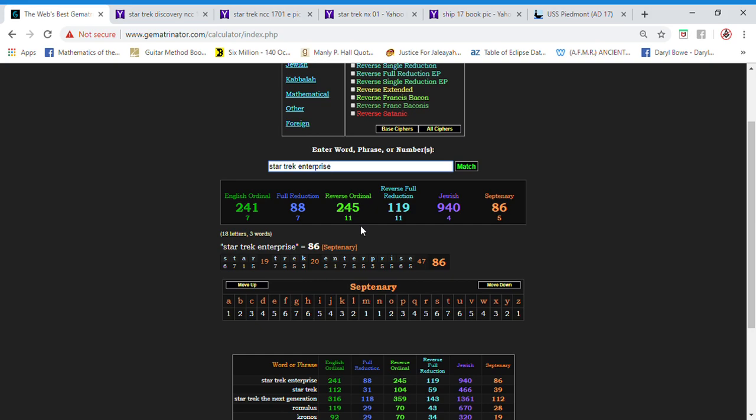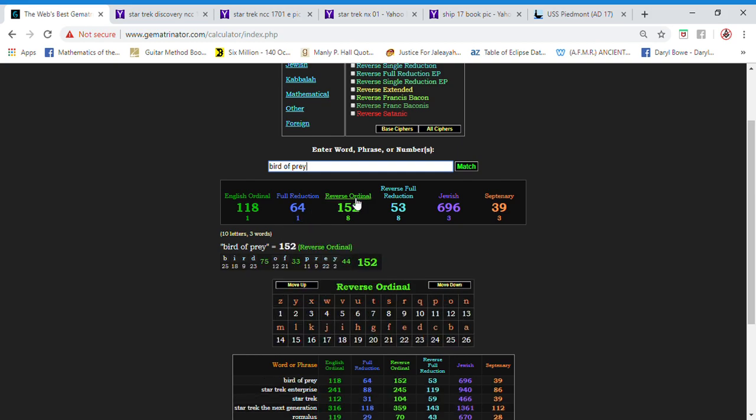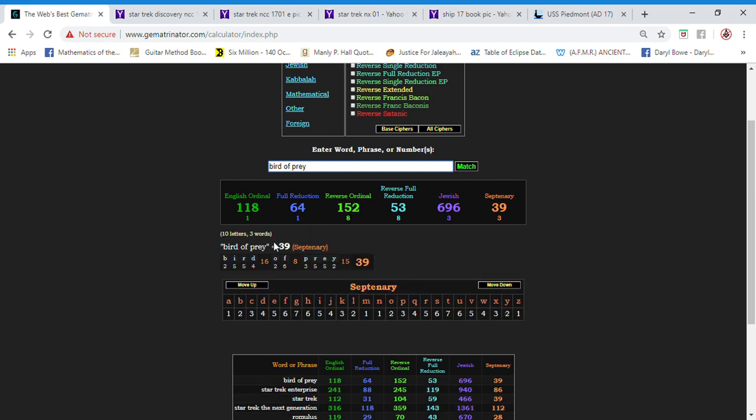Also, we had the Klingons. They would fly a spaceship they called the Bird of Prey, which sums to 664, and again with the 118. And the first one to go to the Klingon homeworld was Jonathan Archer. Jonathan Archer, and again, 64. So you can see all this stuff was very carefully put together.